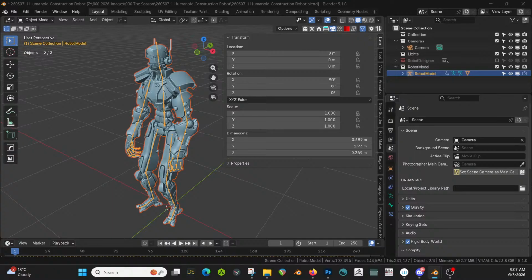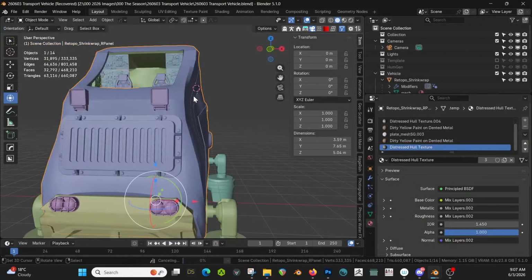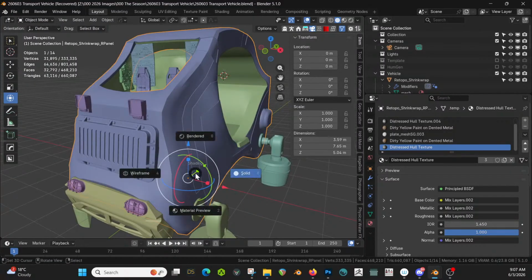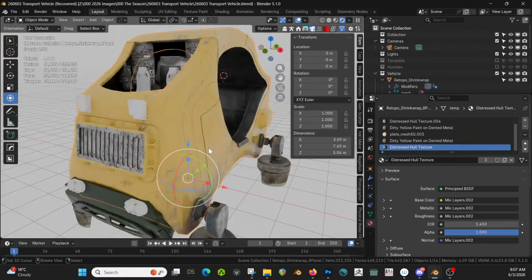There we go. Transport vehicle. Not transport vehicle. Yeah, transport vehicle. That's it. Let's see. It looks like we lost a fair amount. We did. That sucks.